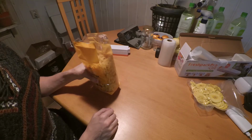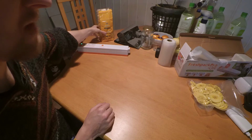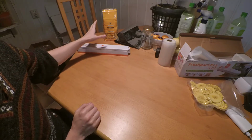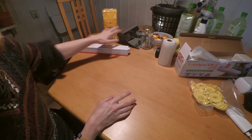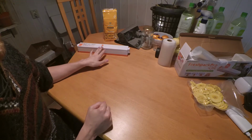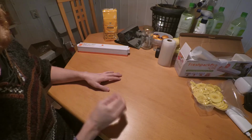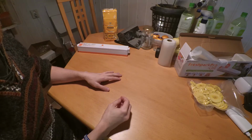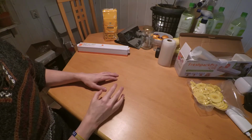I'm going to seal this, and I figured I would make a video and show you the Chinese version of the Food Saver. It's called a Fresh Pack Pro. I don't know who comes up with these names. So what I'm going to do is take some of that pasta, put it in a bag, and seal it for you. Then I'm going to show you some Mylar bags that are not designed for this at all, and seal that and show you. I'm also going to give you a few specs on this one. I hope this video will give you really good information about how you can save money on what is considered a fairly expensive item, for a really good purpose. Whether you're storing food for a short time or long term, if you're a prepper like me and other people, this is perfect. And I'm going to show you this now.